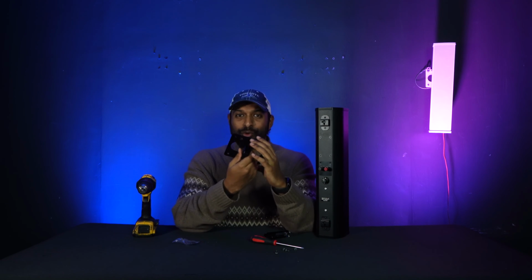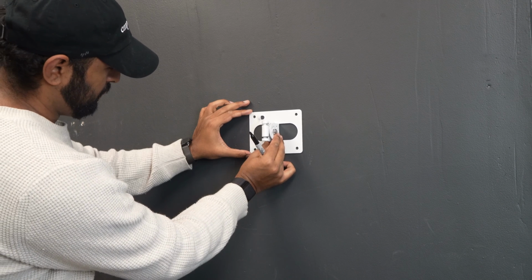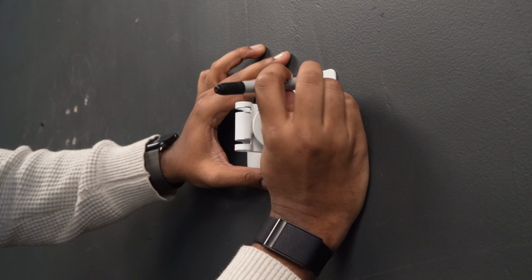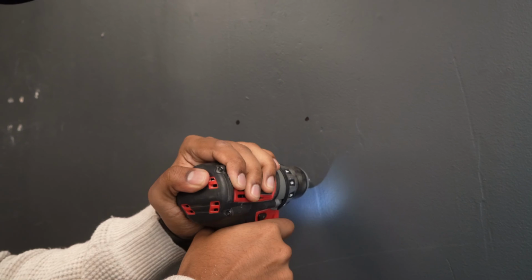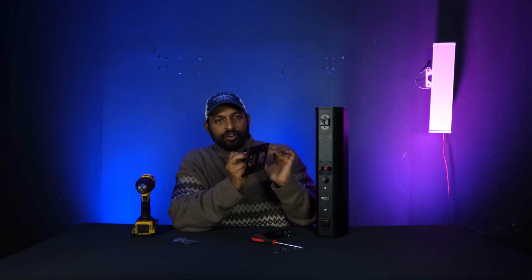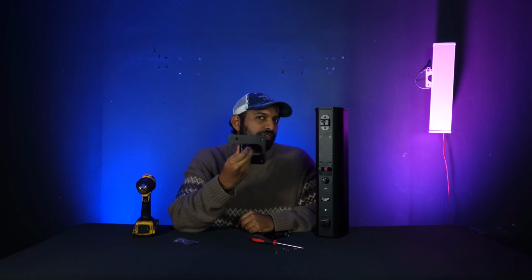So in our case, we took our horizontal base plate, lined it up onto the position of the wall where we wanted to mount our speaker, took a Sharpie and marked 4 different corners for each of the 4 screw holes. And then once we removed our horizontal base plate, we drilled holes into those 4 markings we made on our wall. Then we put our anchors in. And then just as a check, we line this back up onto our wall to make sure all of the anchor holes fit with the screw holes on the corner of the horizontal base plate.